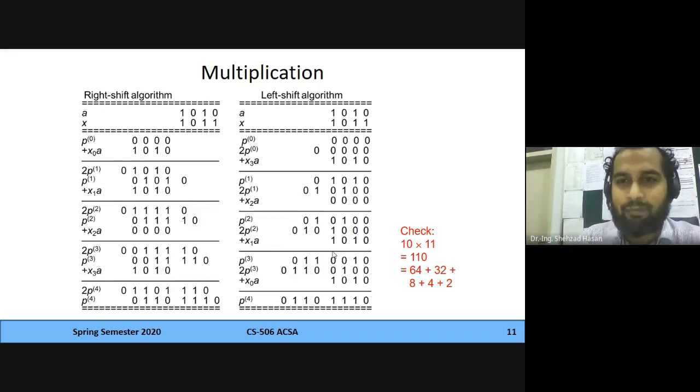You start from the MSB side when you're going to add two numbers together, because you know that their effect is going to propagate to the next and higher levels, and then the higher levels are going to change. But if you start from the higher level, you are going to keep on changing them. So this is the problem with the left shift algorithm. It starts from the higher level.